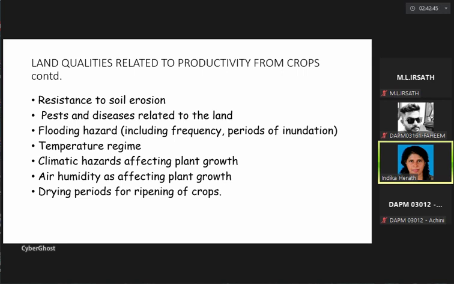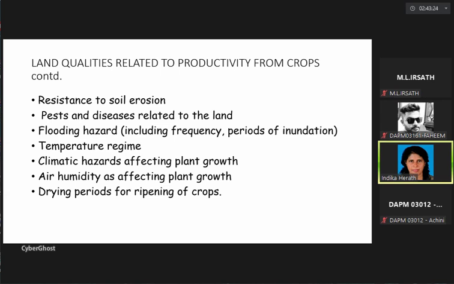However, what we consider in the temperature regime here is that, especially in areas like the dry zone and wet zone, we have a difference in the temperatures of those climatic regions. So especially for certain crops, the pollen viability, the male flowers' pollen is not going to be viable in high temperatures, right?